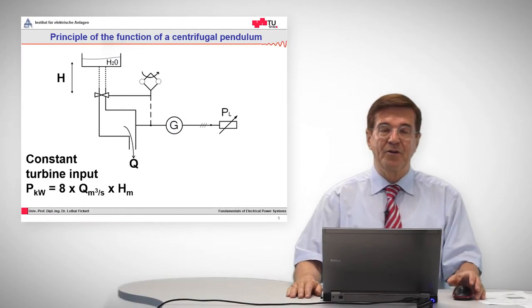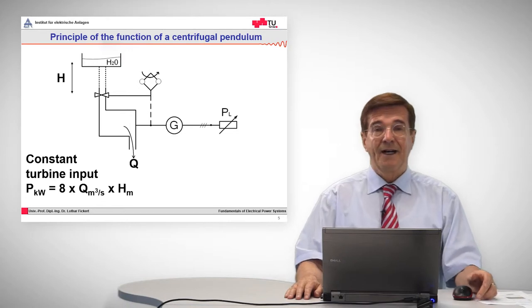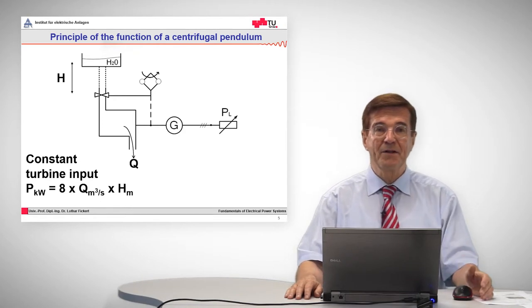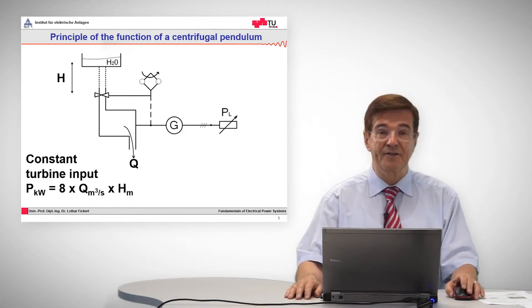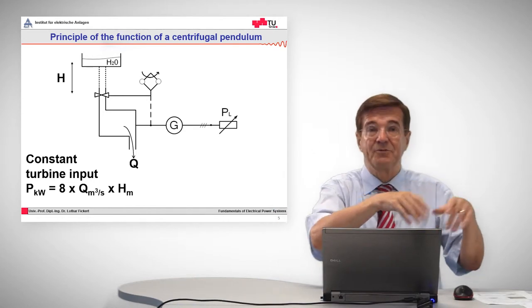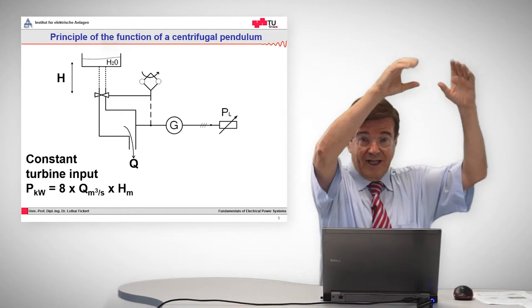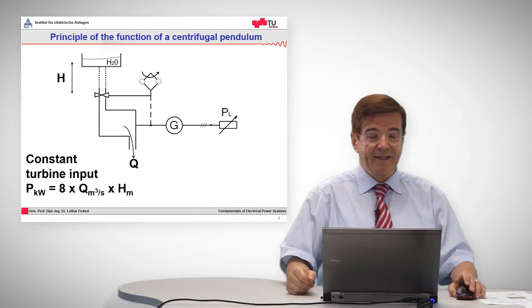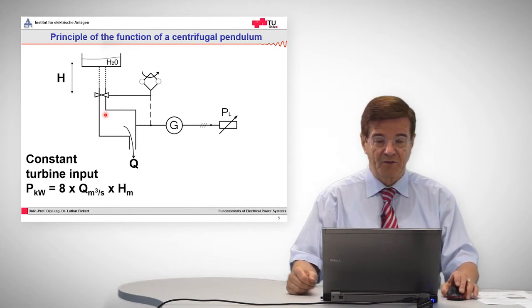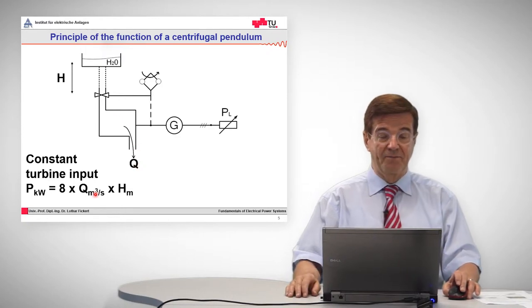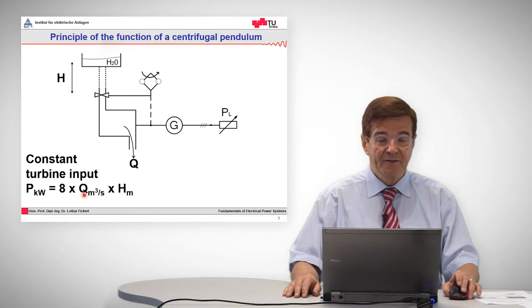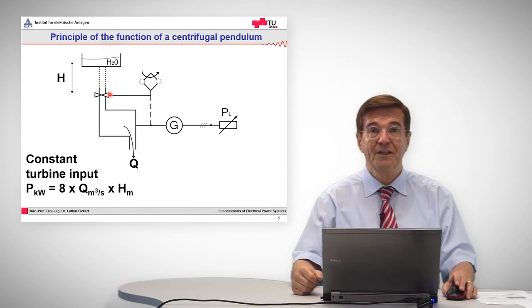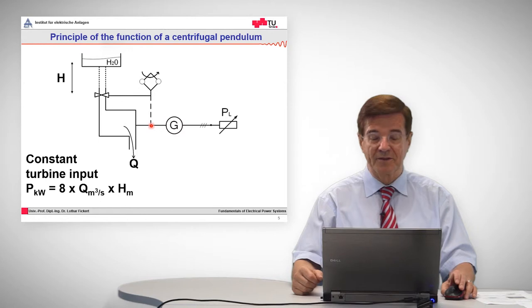I will show you this with the example of a hydropower plant. I take hydropower plants and not gas power plants, steam power plants or any other, because they have a very simple law of the input energy into the process, into the energy conversion process, convert the primary energy, which in this case is the energy of the water stored high up in a tank, into electrical energy. So as we can see here, the energy that is converted from the water when it goes out to the turbine is given by the constant height and the rate of the volume that is flowing through this valve. This is the regulatory valve, and this valve is controlled by this centrifugal pendulum, which is coupled to the generator.